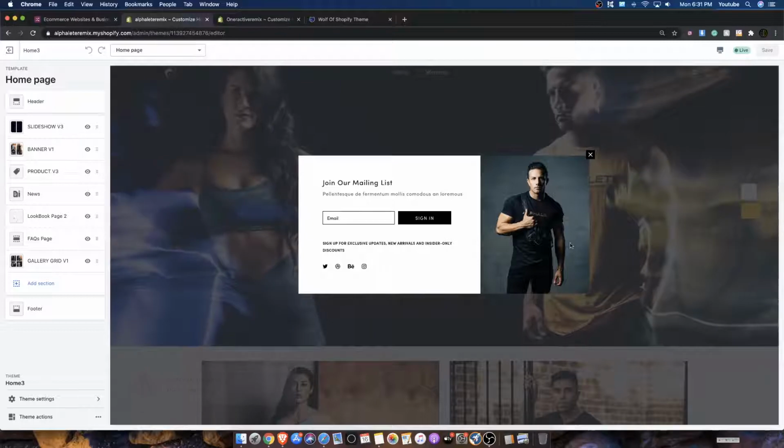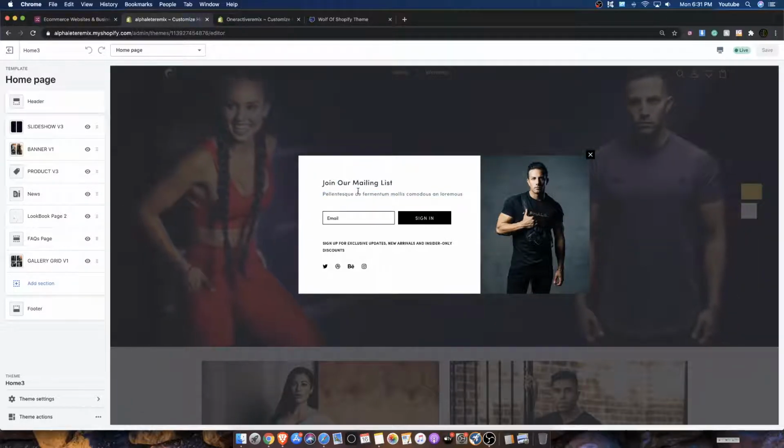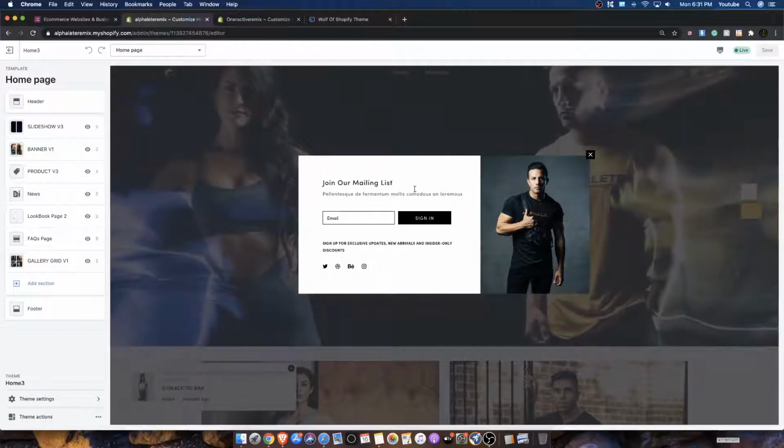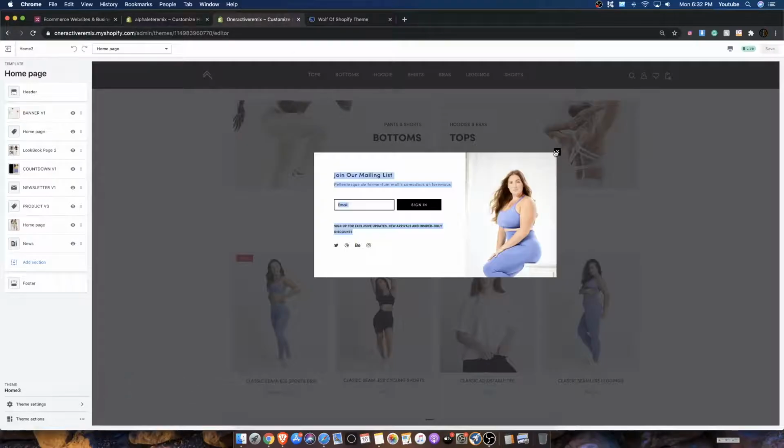Okay? So don't overpromise and underdeliver and things like this. Just be honest, say it up front, 20% off, 10% off, whatever the code is. If the person really wants it, they'll make sure they sign up. All right? Sounds good. So both of the themes have that little sign up.